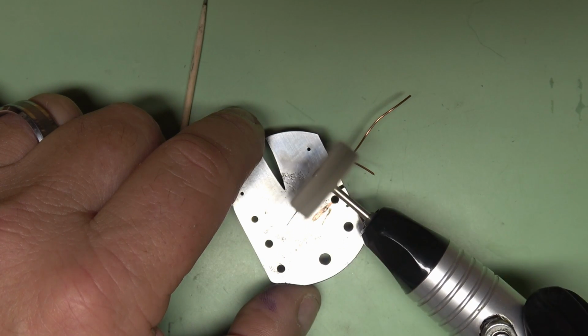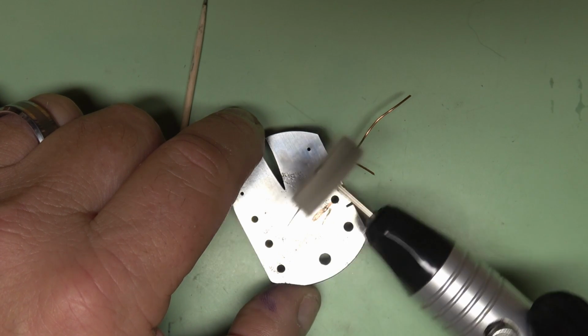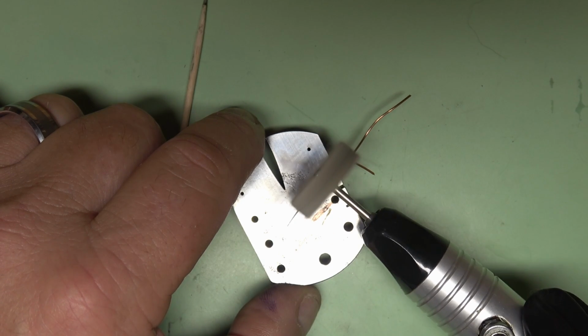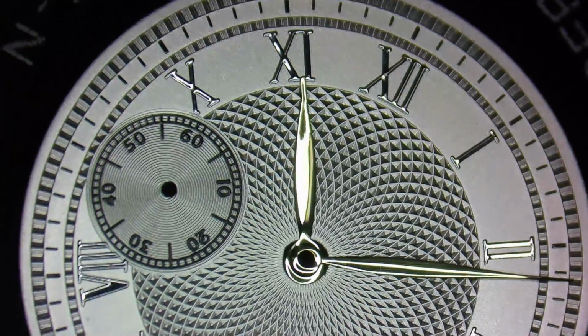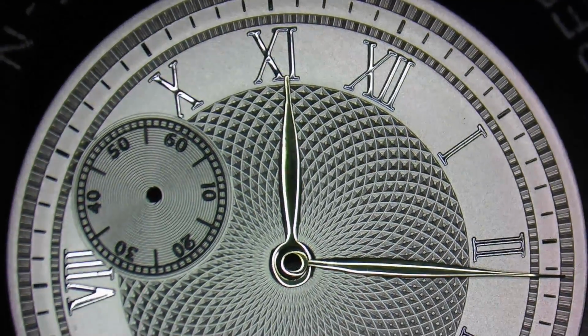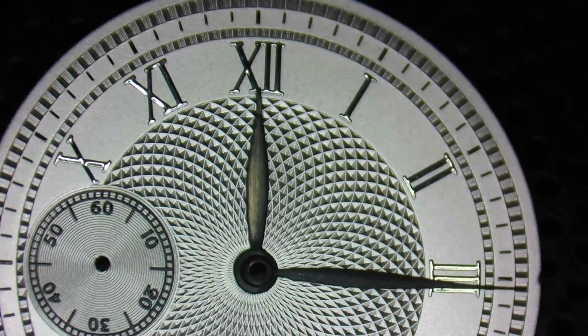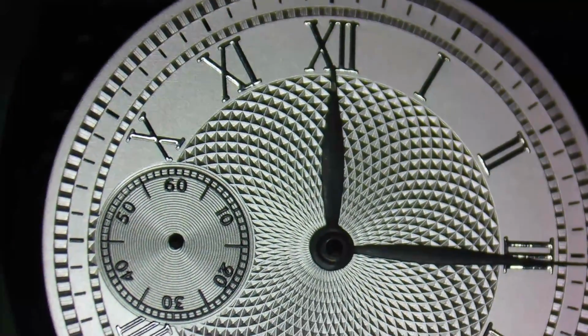But remember, if you apply too much, it really makes it a lot harder to polish, so it's better to use very light coats and then just build up the finish coat after coat until you're happy with it. And here you can see what a light colored dial would look like with polished brass hands versus the hands that we just restored.